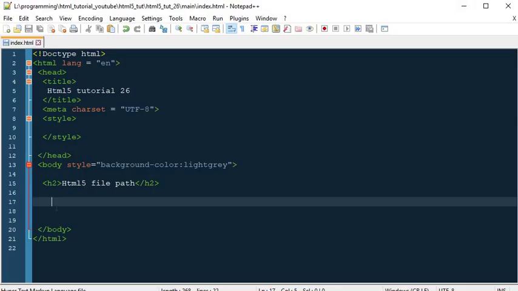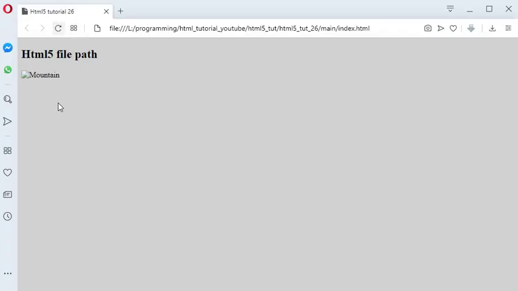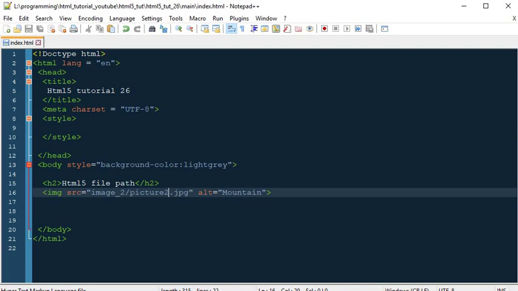To do that, if we simply write this, it is not going to work. If we write here image2 and picture2.jpg and save it and check in our browser, this is not going to work. So how are we going to make this work?